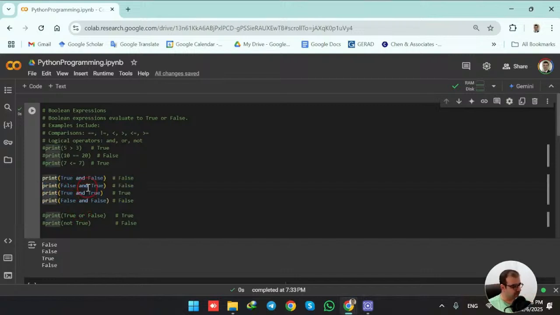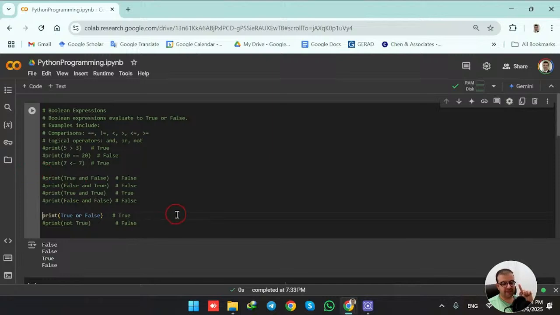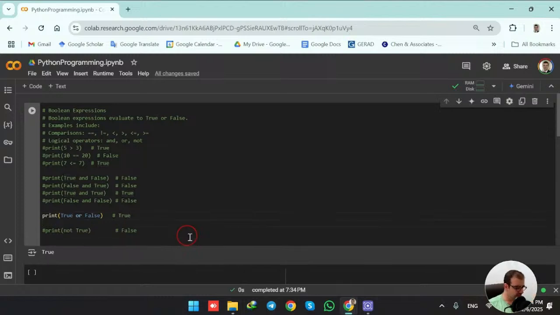Okay, so let me now comment these lines and talk about this line. Using OR operator, we are saying that if this one is true or the other one. In this case, when at least one of them is true, the output is true. So if I run, you see true in the output.